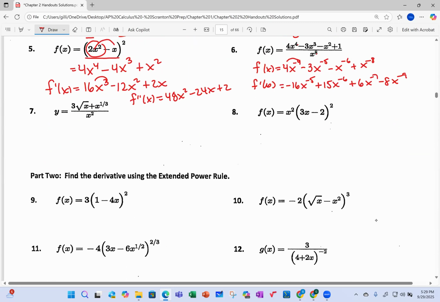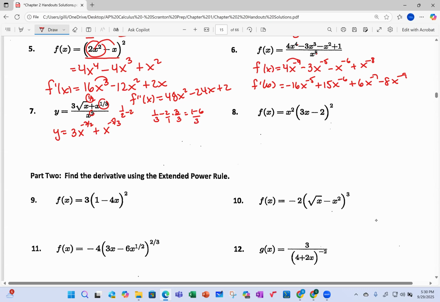Over here, it gets a little dicier. I need to subtract these exponents again. So this is going to become 3x to the power of 1/2 minus 2, which is negative 3/2. And 1/3 minus 2 is negative 5/3. So this would be x to the negative 5/3. And if you don't know that, just multiply this by 3 over 3. You get 1 minus 6 over 3, which is negative 5/3.